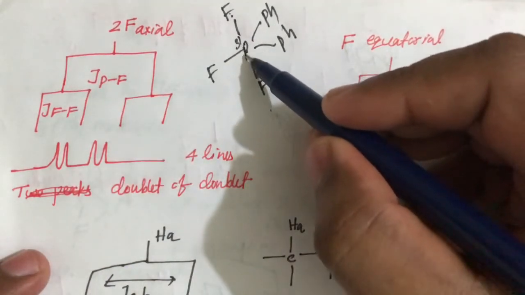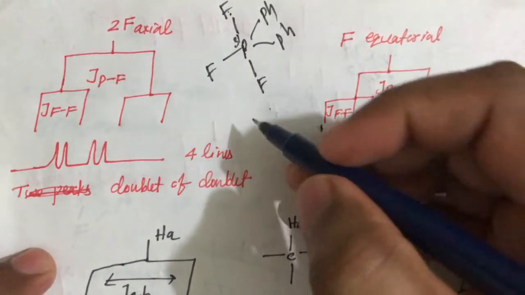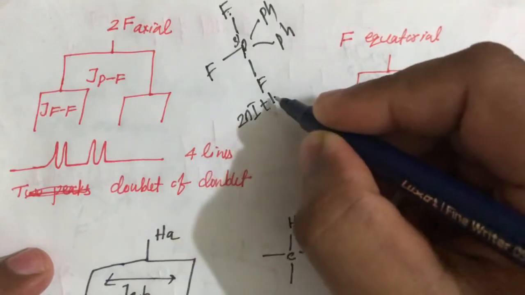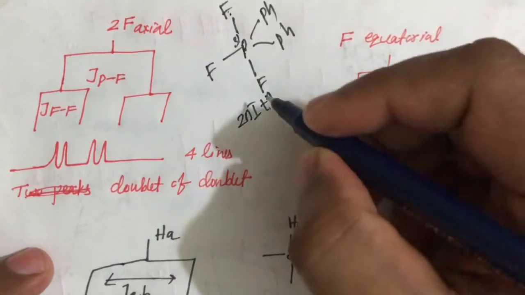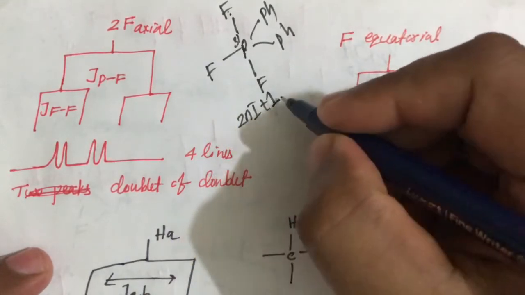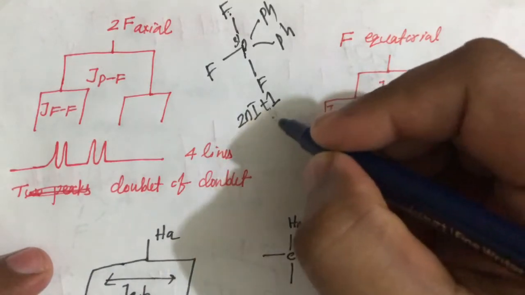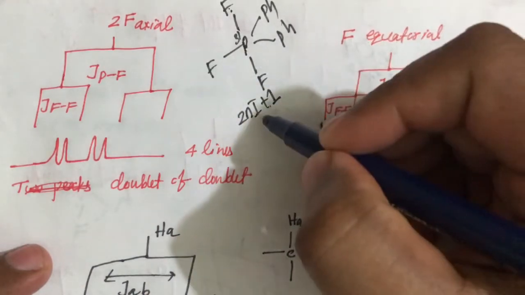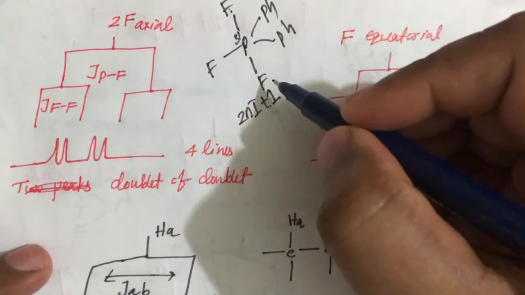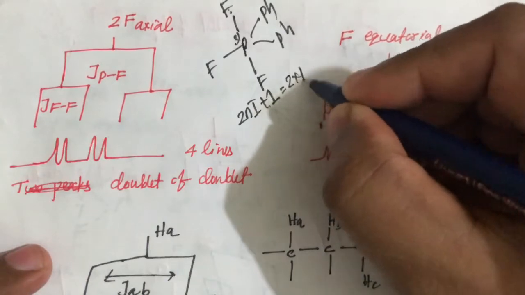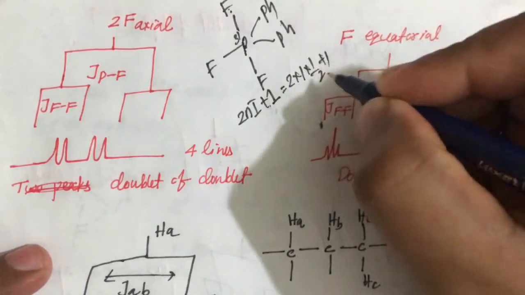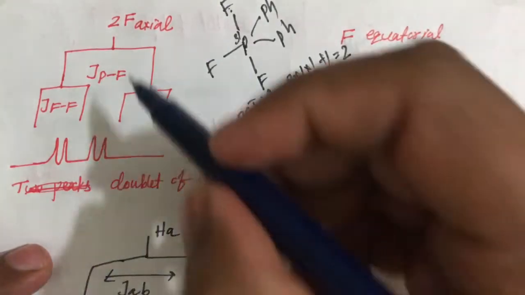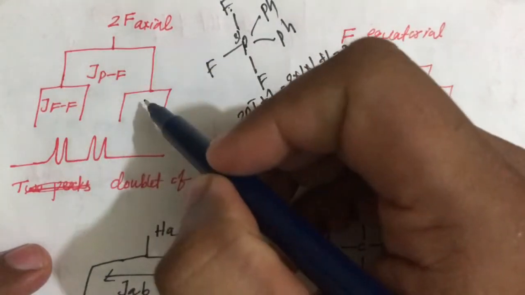So we know that it is only 1. So according to our equation 2nI plus 1, that is our hyperfine splitting, how many lines are there? We can calculate the lines by making use of this equation 2nI plus 1. So n is 1 phosphorus, I for phosphorus is half. So that is equal to 2 into 1 into half plus 1, that gives you 2. Okay, 2. That's why it is split into 2, a doublet.